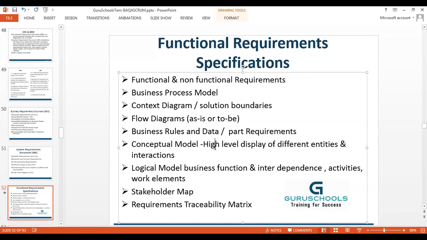FRS normally has functional as well as non-functional requirements. These are performance requirements. We have a business process model. This normally comes from the solution architect who thinks it through, the theoretical activities which are required around the project. So it's basically more of a fitment to your current organization than whatever you created for the state, the business process, business model or the technology map, right? So FRS is owned by the company as the SRS is, but FRS is more project implementation than the business requirement. Now we are moving to the implementation phase.